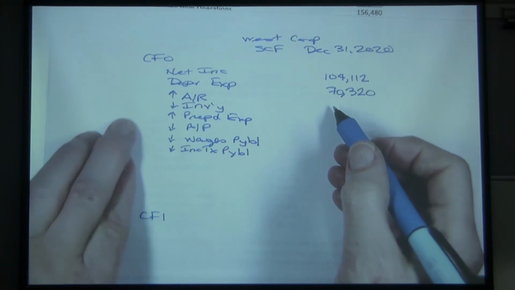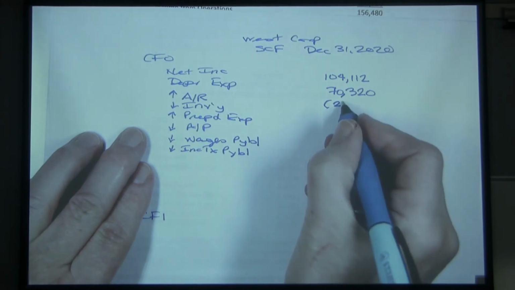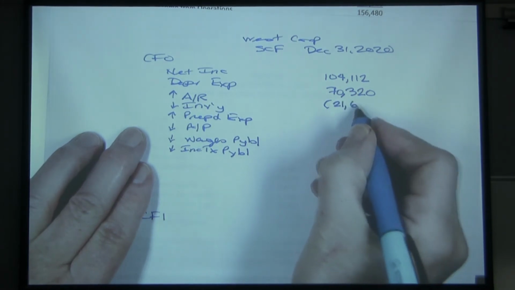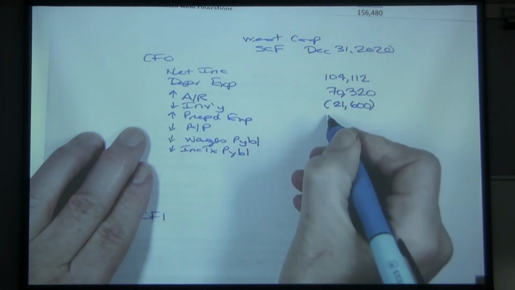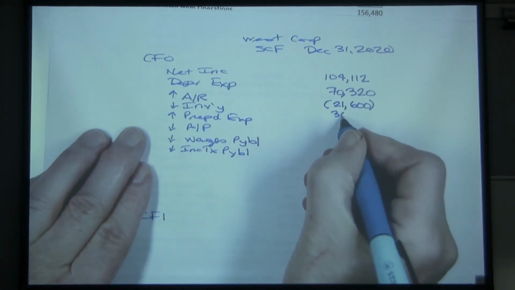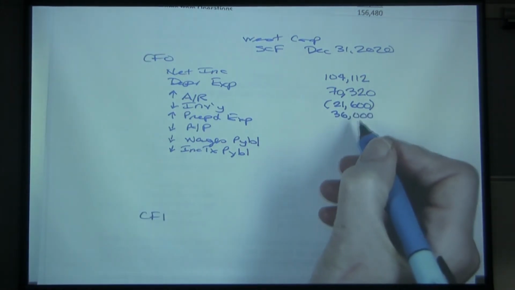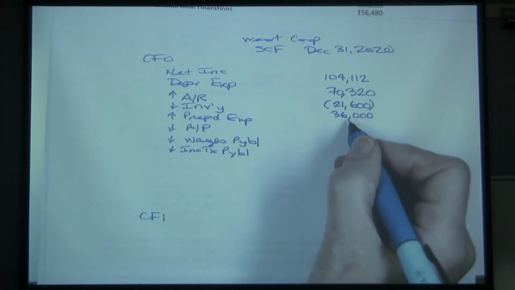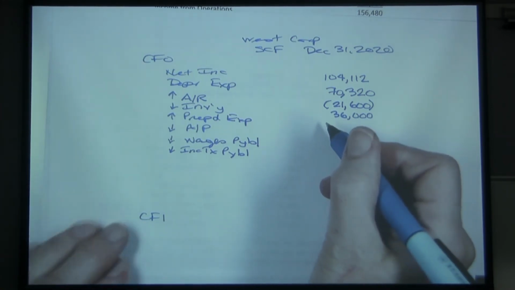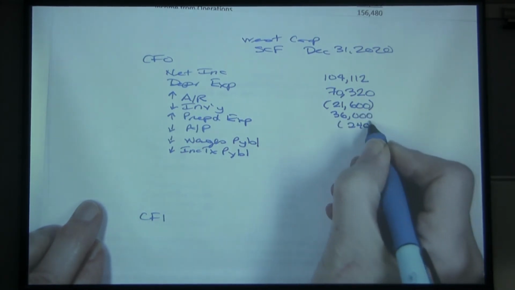An increase in a current asset is a cash outflow. This means that the customers are not paying us quickly enough. The decrease in inventory is a cash inflow. It means that we're not buying as much inventory to maintain those levels. Our inventory is actually going down, so we're spending less money on buying inventory, which equates to a cash inflow, cash savings in a way. The increase in prepaid expenses was only $240.